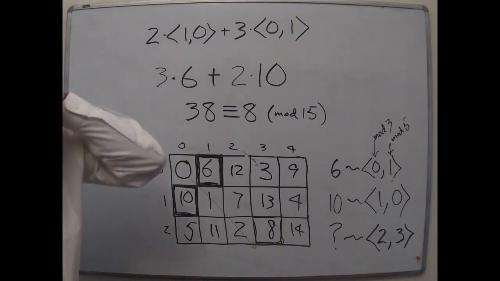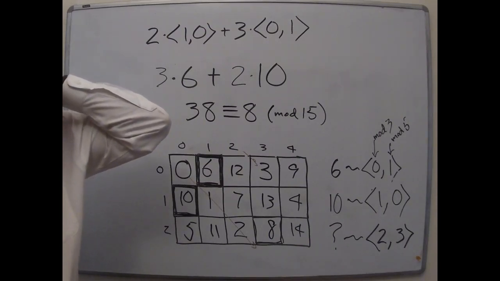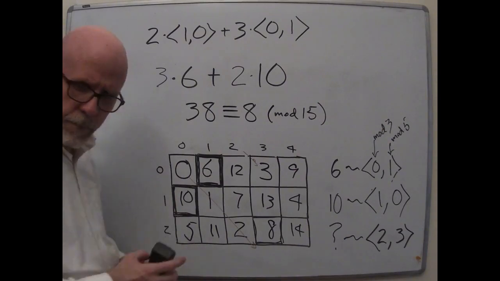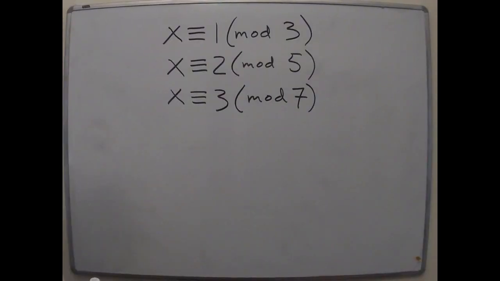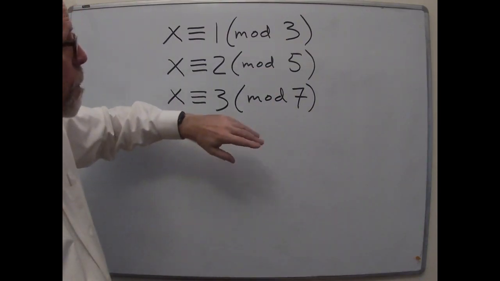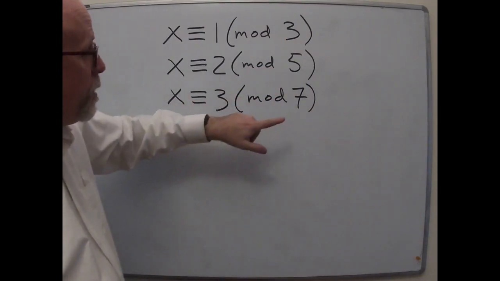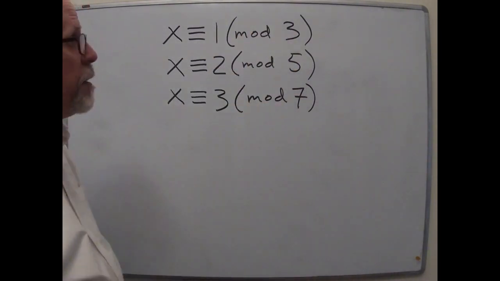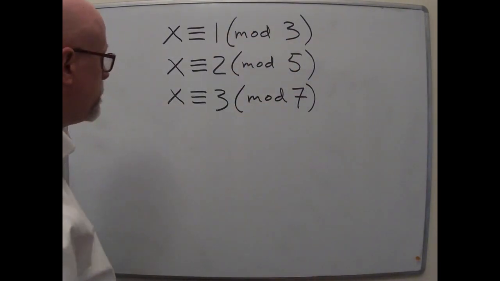So let's bump this up by 1. We'll do 3 congruences. This isn't going to be crazy big, but here it is, a system of 3 congruences. The moduli are 3, 5, and 7. So I can tell you in advance, in this case, we're expecting an answer modulo 105, the product of all 3 of those things.